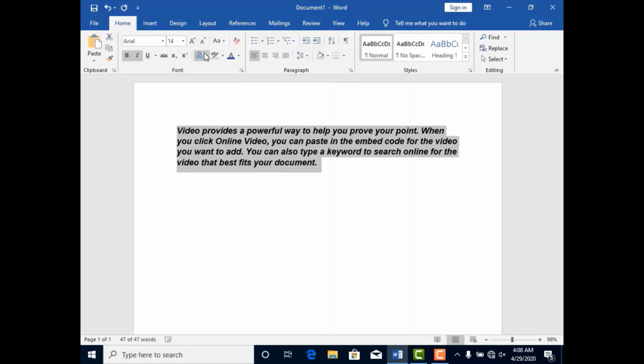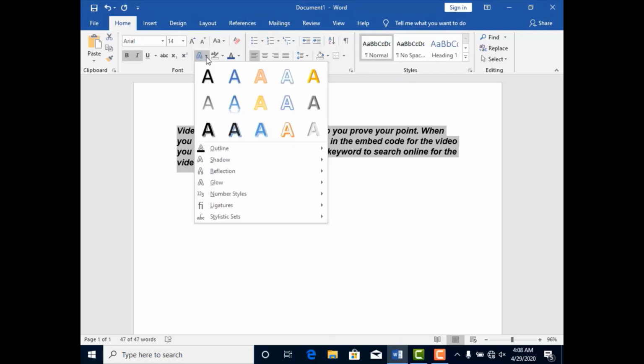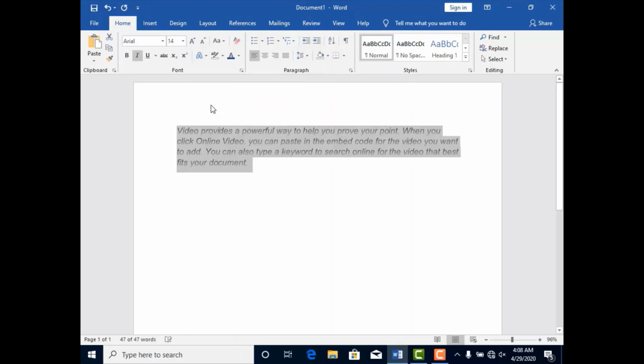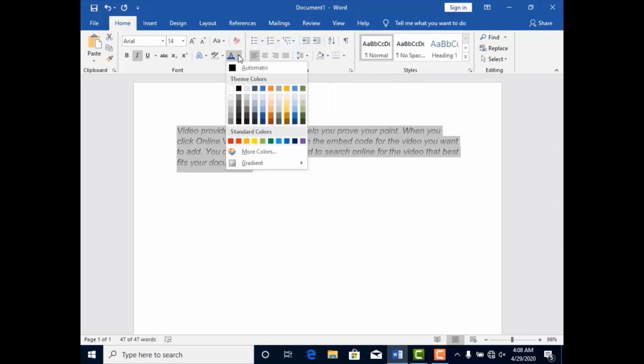From here you can choose the effect of your text. For example, I want this effect or not this effect. Any effect that you want, you can use. For example, I want this effect, and this one is for coloring the font.